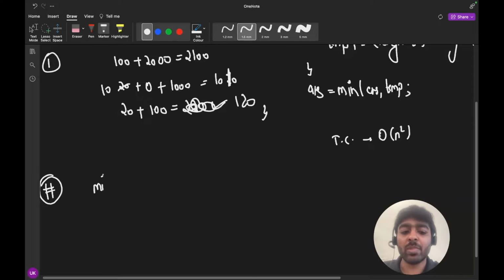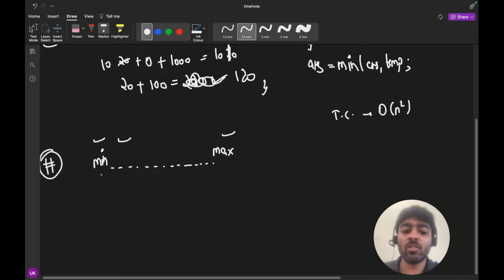Minimum 1 to maximum 3 and all the values in between. We have to check each of these heights, making the tower height equal to minimum, minimum plus 1, like this up to maximum, and see whichever cost is minimum.